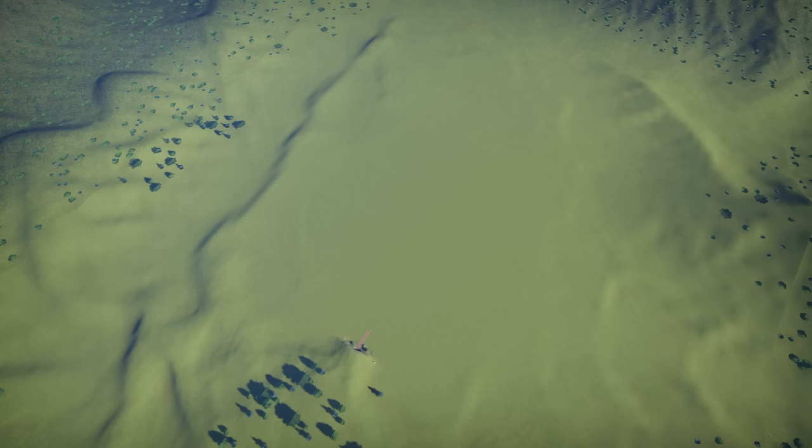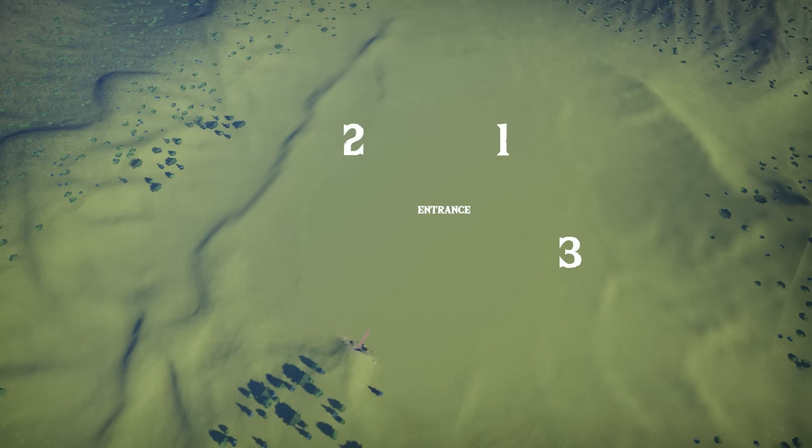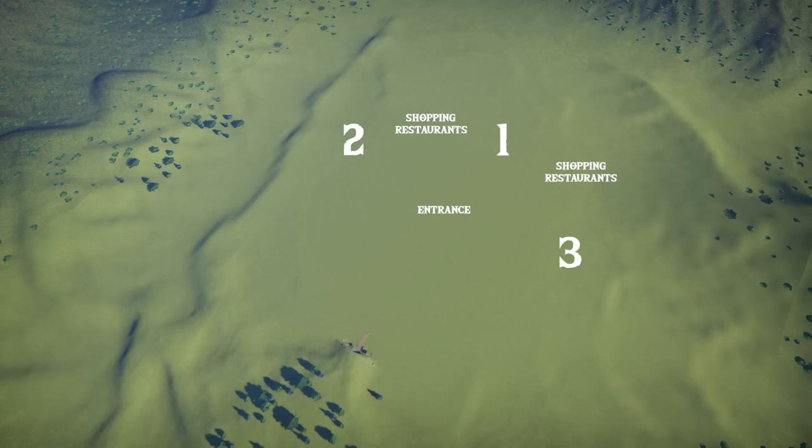So this mall is going to have three major sections and a very large entrance. And then connecting the three major sections of this indoor theme park will be shopping malls, restaurants, and various places for the guests to hang out. That is the basic plan. Let's just go ahead and get to work.